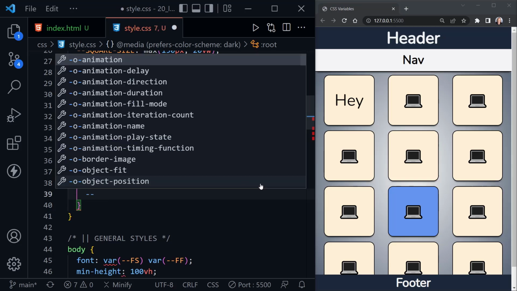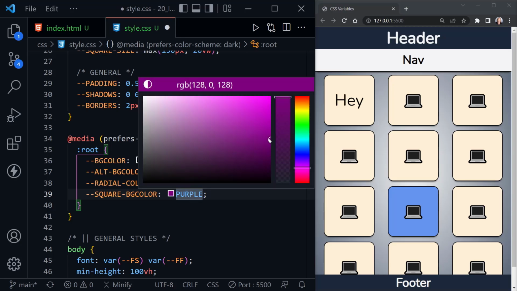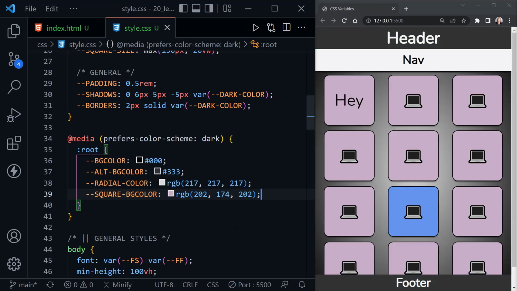After that, let's put in the square background color. And here let's go with more like a purple, and then we'll try to lighten it up. So after we get the purple, let's come over here towards the light and something in that range. And I'm just kind of guessing, but we'll see what we get. So when we save, it switches to the dark mode. And that's because I prefer the dark mode and have my system set that way. And I'll show you how to do that.